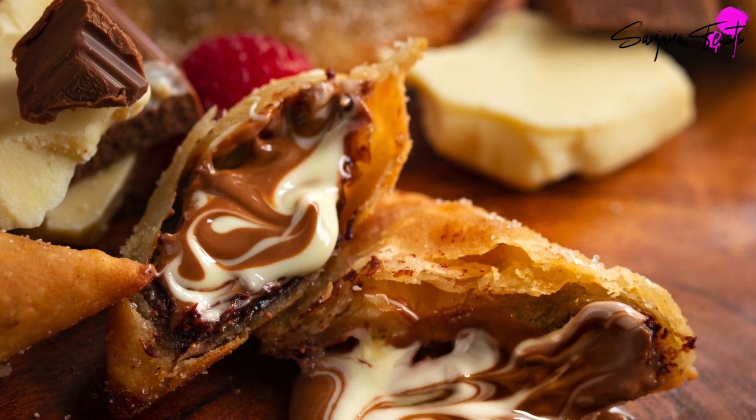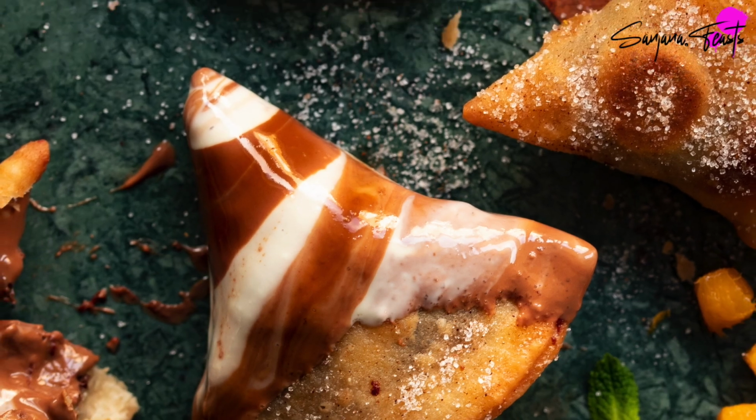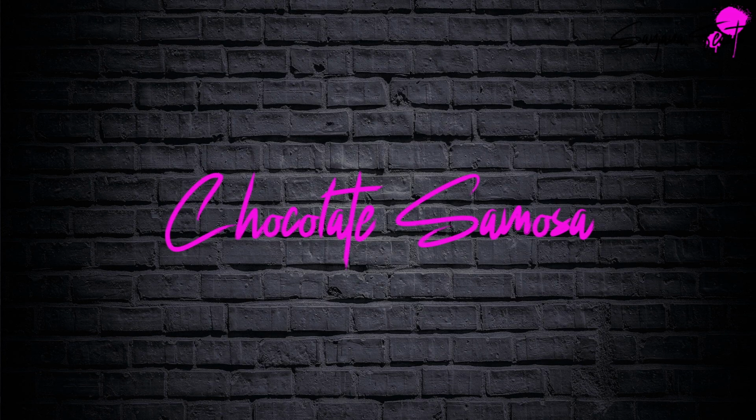This is how I make the most delicious chocolate samosas. They have a melting double chocolate ganache center, and each flaky samosa is tossed in cinnamon sugar.